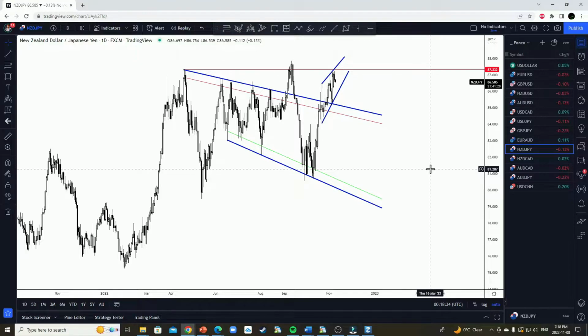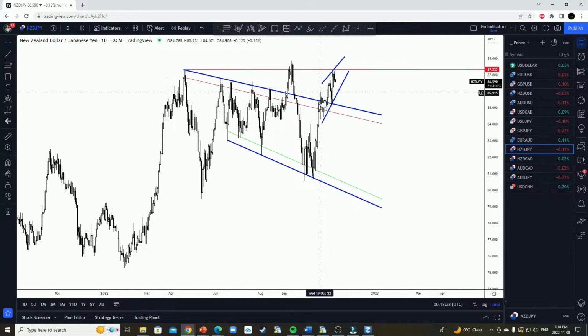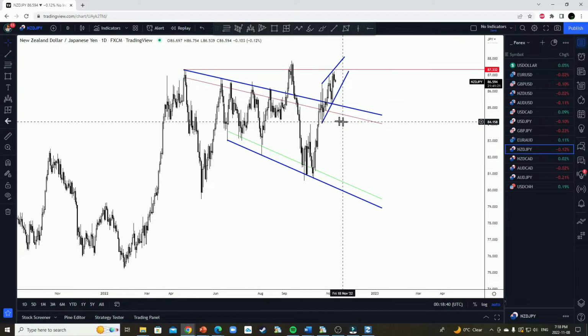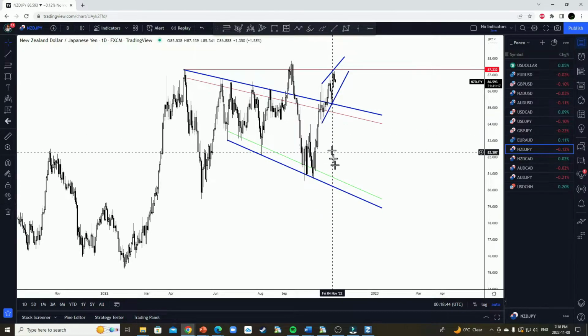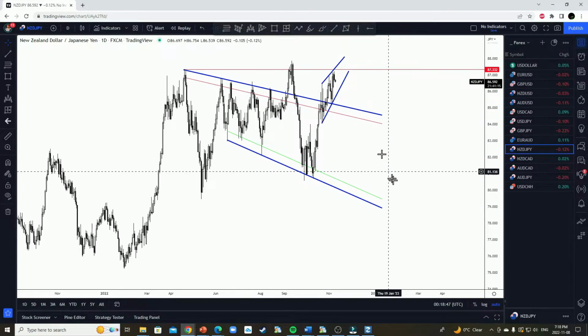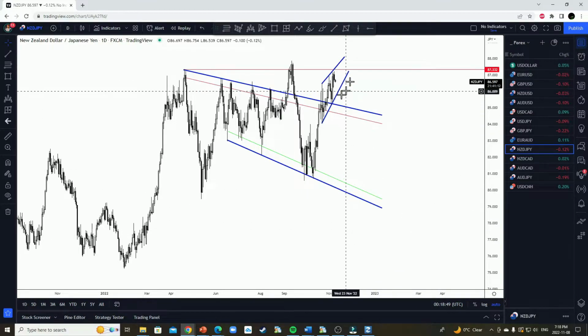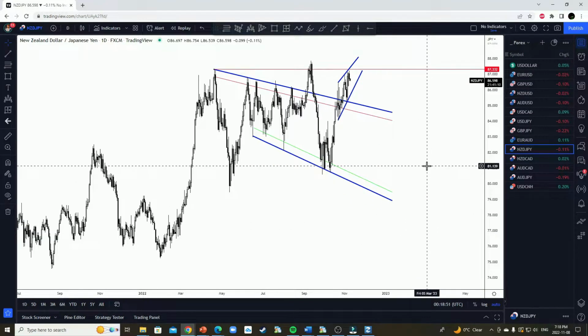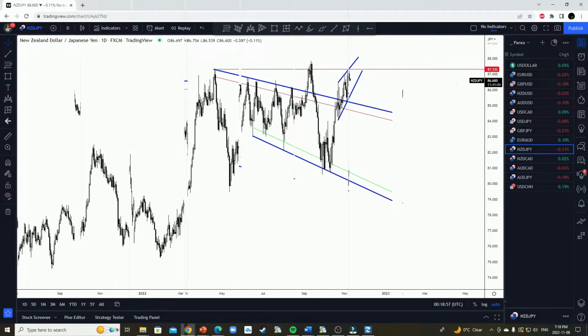But I haven't decided if I'm going to trade this formation yet because it has spent a lot of time here on top of my pattern that I usually trade. So usually I would have liked to see rejection here and coming down, and I would have shorted again. And that's what I usually do. Right now it's acting a bit weird compared to what it usually does. So I'm not playing that. So these are my plans so far this week.